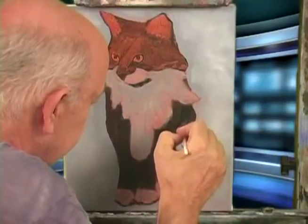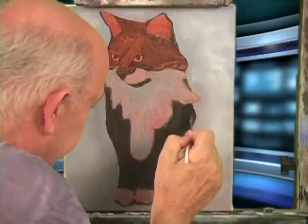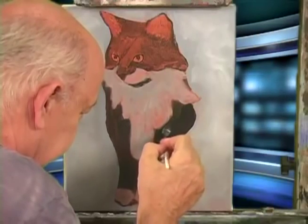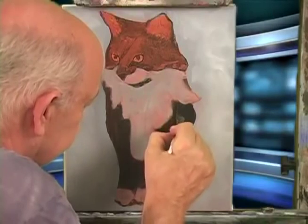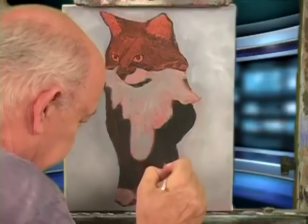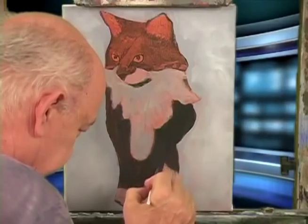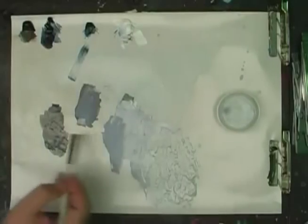When I first started doing painting, people really wanted me to do them in acrylic. They said, we can find a lot of instructors that do animals in oils, but we really want someone to take all those cool techniques and put them into acrylic. So while we do our pet series, I decided to do them in all three, not just acrylics, not just oils. All right, I'm going to load up and go back up to the head.